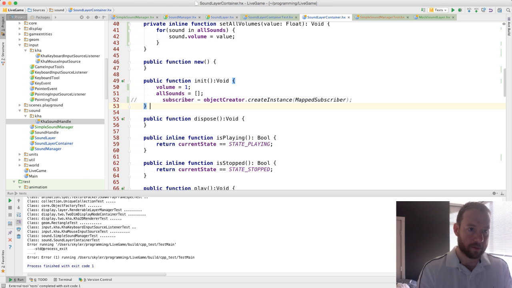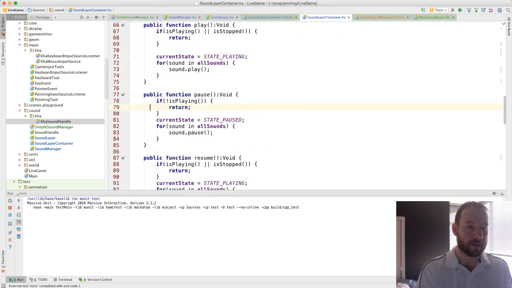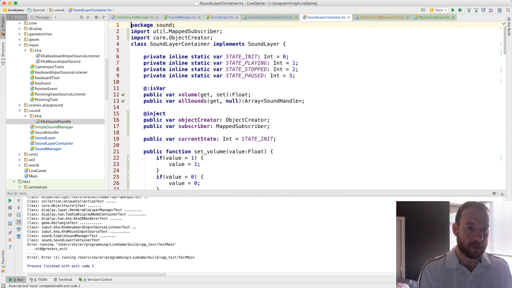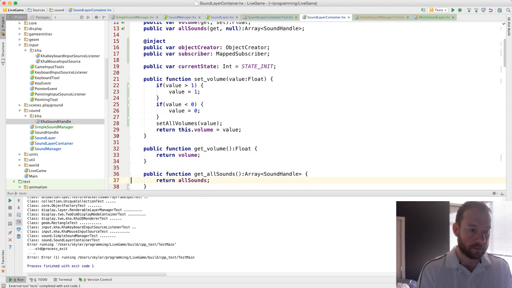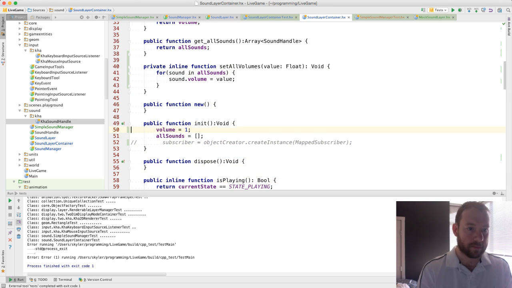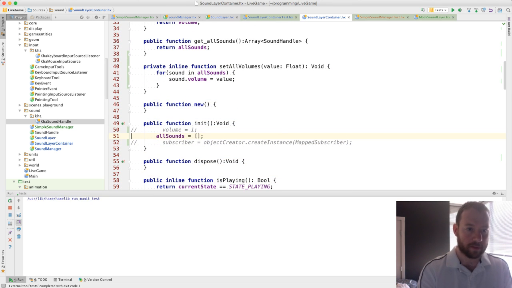Why is this always a weird issue? Well, this is super frustrating. It's on the sound layer container test. All sound volume. That's the only thing I changed.